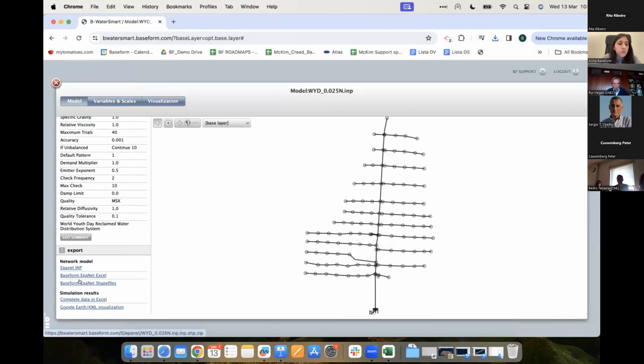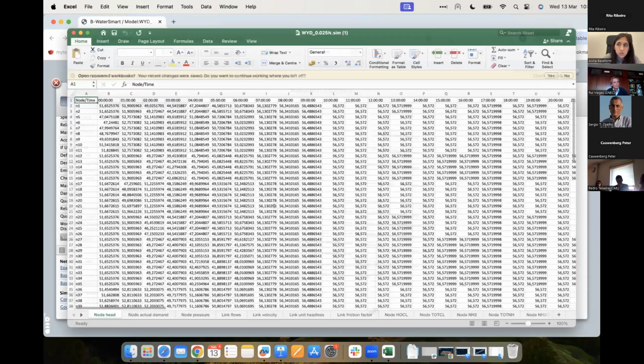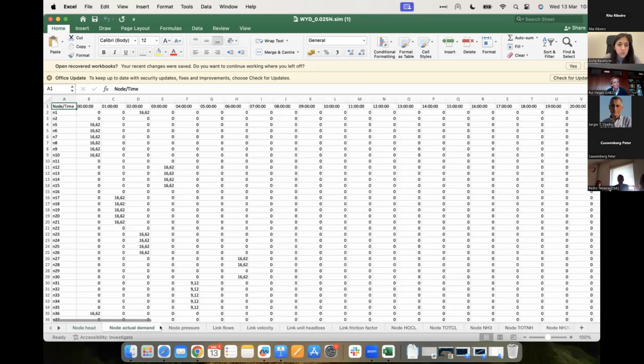Okay, and then you have the simulation results. This is really the thing that matters. You can download very easily the data in Excel and then see the results and then use the results to make charts like the ones that Rui was showing. All the results are also here. I'm just going to quickly show you. They are all here, particularly the species.